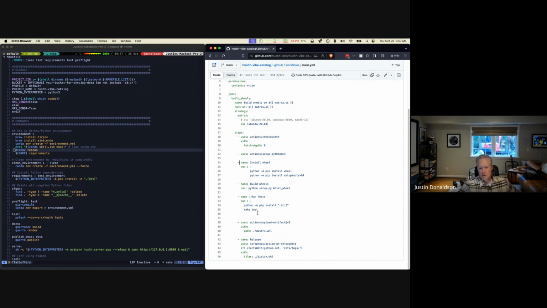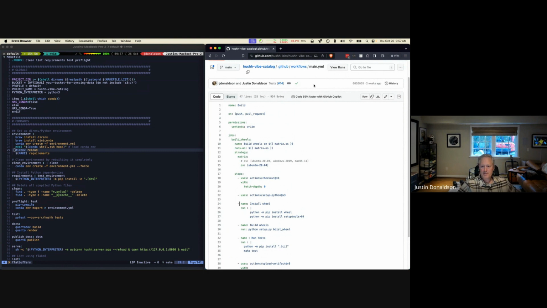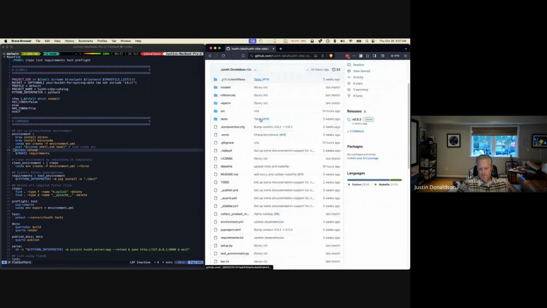So the Makefile is sort of like a big front doormat for the project. And then this GitHub workflows file is basically the automation secret sauce that we have, that everyone has, but it's us using everything GitHub lets us do.